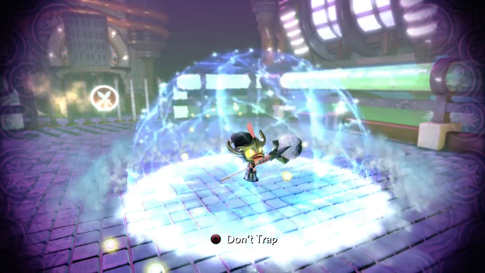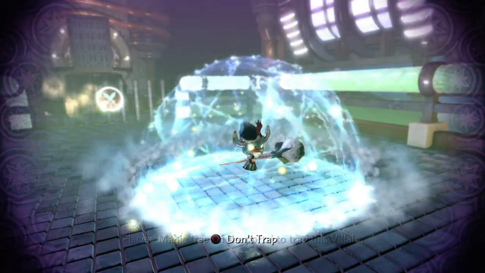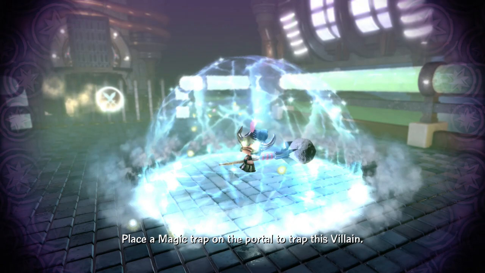Put a magic trap in the portal to trap this villain. I only ask that you don't let your own anger factor into this decision.